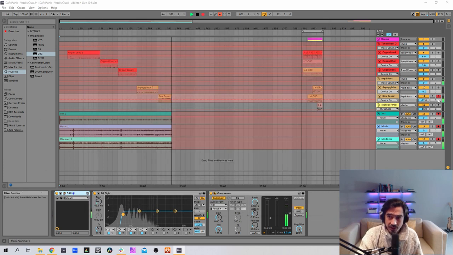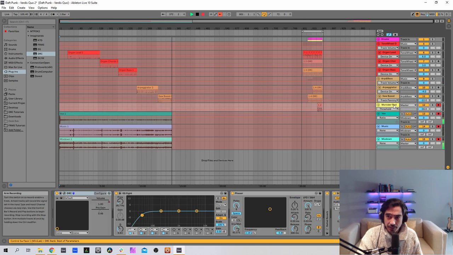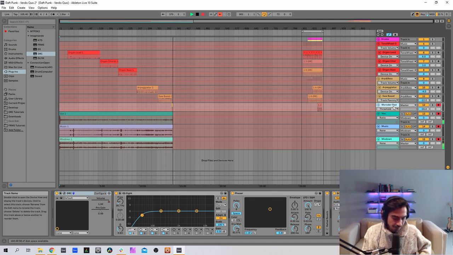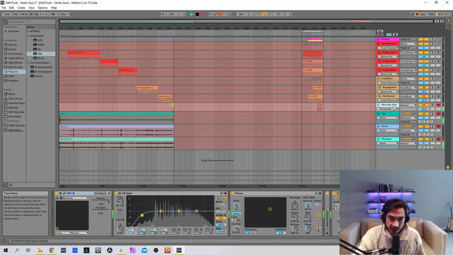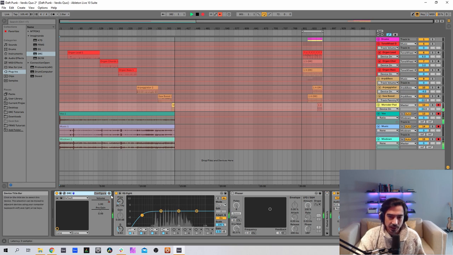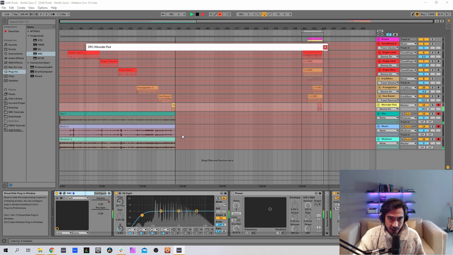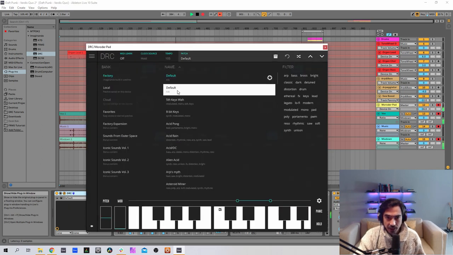Finally, we have this pad, which I call Marauder pad, because Giorgio Moroder used it a lot, which is basically an analog polyphonic synth with sawtooth waves and a lot of phasing. As soon as I take the phaser out, it loses that characteristic. It also has a ballad reverb and a cut. So now, let's bring back default patch.